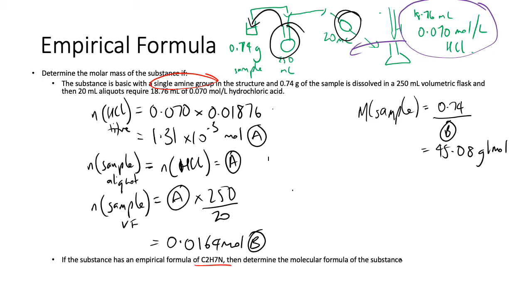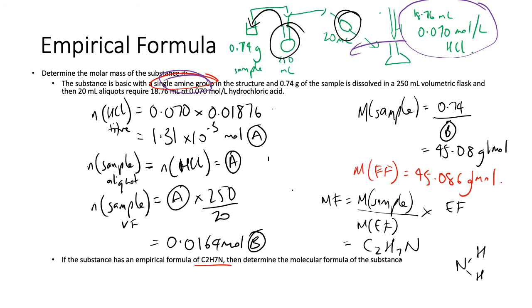45.08 grams per mole, that's the molar mass. It says down here that we know that the empirical formula is C2H7N. So let's work out the molar mass of our empirical formula. That happens to be 45.086 grams per mole. And because they match, that makes it nice and easy. The molecular formula is equal to the big M of the sample over the big M of the empirical formula times the empirical formula, which happens to just make it 1 over 1 times the empirical formula, which means that it's C2H7N. And since it's a single amine group, I should be able to draw that amine group, NH2C, C1, 2, 3, 4, 5, 6, 7. If you don't know what an amine group is, you can wait for the video, but generally it's a basic group that's on the end of that. And that's your amine group. And you will learn about that more later on. So that's how you would work out the molar mass of a substance using titration data.